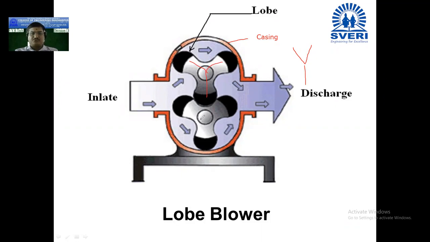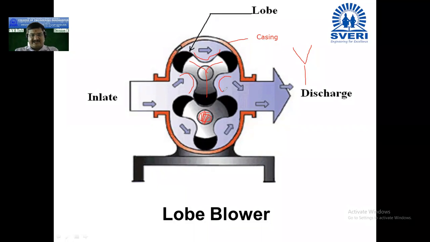And out of those two lobes, you can see at the center, there is a shaft arrangement. There is a hole and in that hole, there is a shaft. Means the lobe is fixed around the shaft. And the lobes are adjusted with each other in such a way that the circular part of the lobe is going to be fixed in another cavity of the lobe. And you can see that here there is a cavity. There is a gap. There are three gaps and three lobes. These are the gaps. Have you seen the gaps?